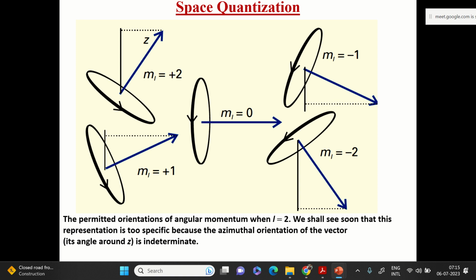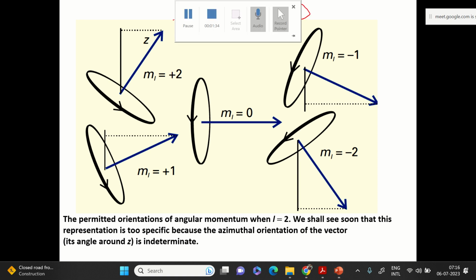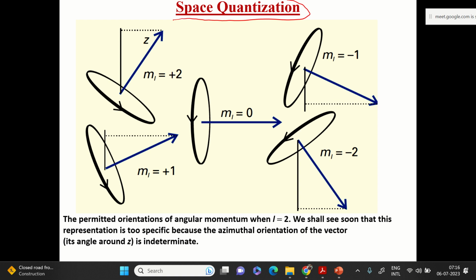So that's how you came to know that there is orbital angular momentum, and what will be the direction of the orbital angular momentum, how the momentum will be oriented in three-dimensional space, that is also quantized, and that was what we learned as space quantization. That's the term that we use, space quantization, right?